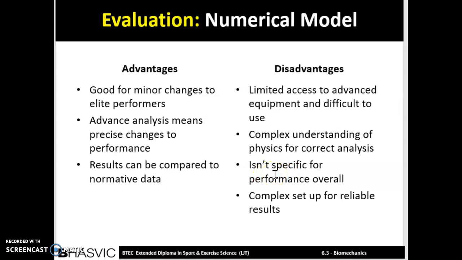Also, this isn't specific for performance overall. So an elite performer could have really good results in all these tests. They could have amazing speed in their 20-meter sprint test or amazing power in their vertical jump test. But if they don't have the skills to work with their abilities, then their overall performance isn't going to be amazing. So it could be good for that area of understanding their performance, but bad as it doesn't take into account any skills in a game situation.